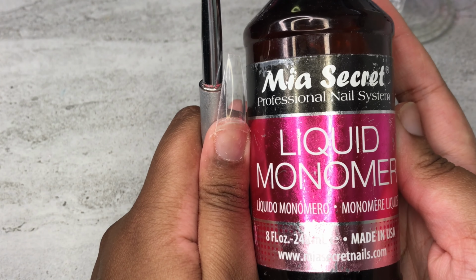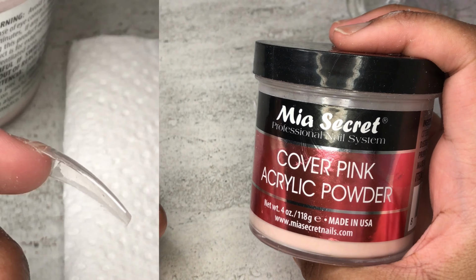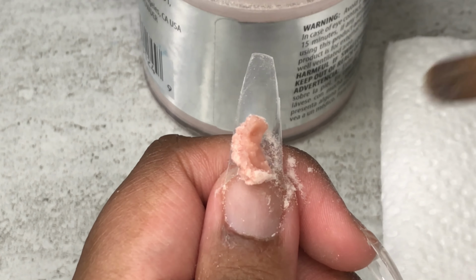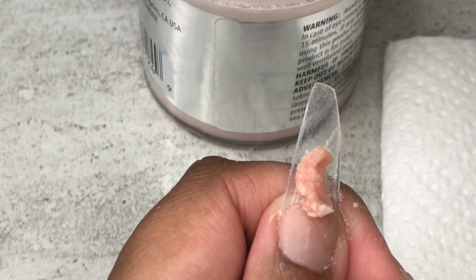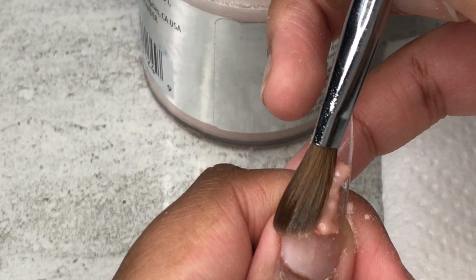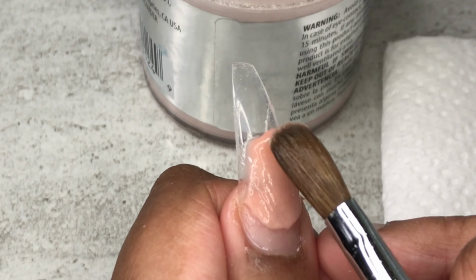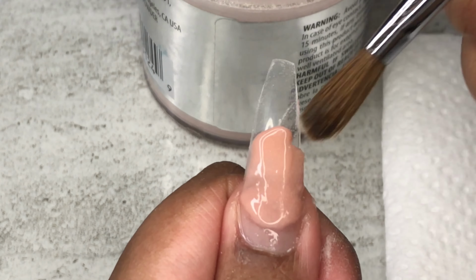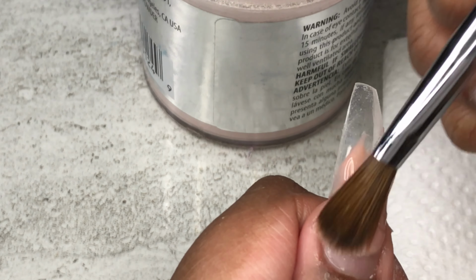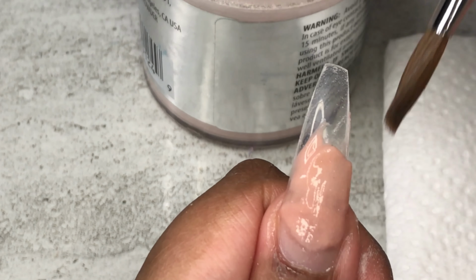So I will be using an acrylic today, and I'm using the Me Secret acrylic system, and it is an EMA monomer, non-MMA. So definitely don't use an MMA. I know there's been buzz around it recently, but do not use that. I've seen so many Instagram posts of this young lady losing her finger due to using MMA products. So please don't use it. I know it's cheap and it's tempting. I myself am such a cheapskate, but I will not skimp out on my quality of monomer.